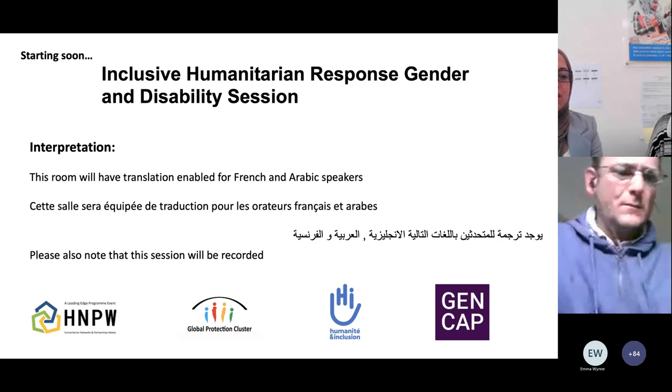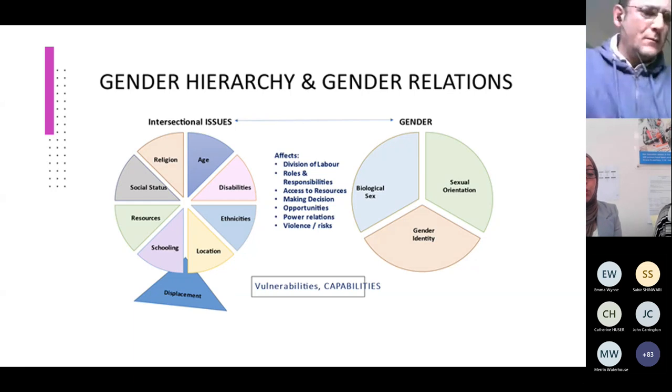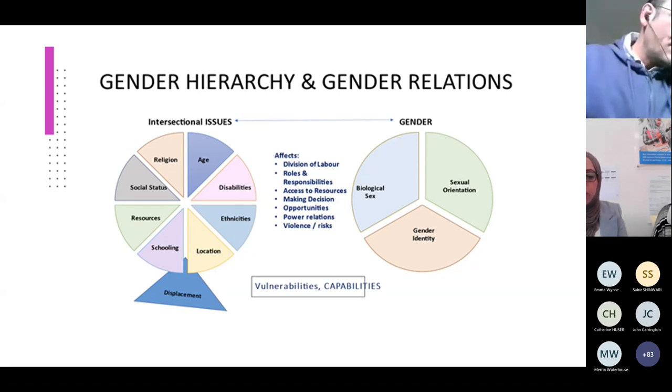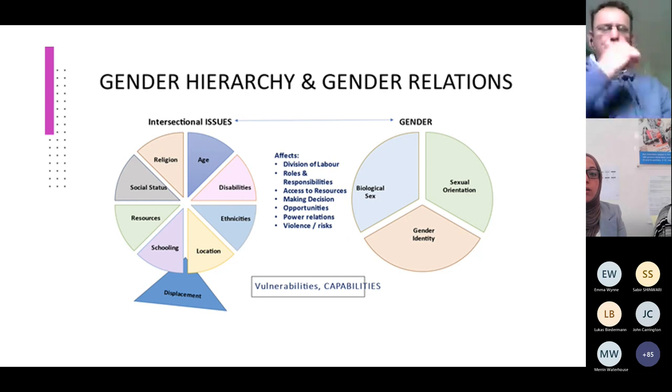Let's start with the first slide, please. I would like to first go through the session today and the agenda. Today we are aiming to introduce specific concepts around gender and disability. We will go through the analysis of gender and disability through the humanitarian program cycle, and we will look at why it's important to do this analysis. We are going to look at some of the methods, tools and frameworks that are available for you. Also, we are going to share a lot of resources as secondary tools and material that you can use in your field.